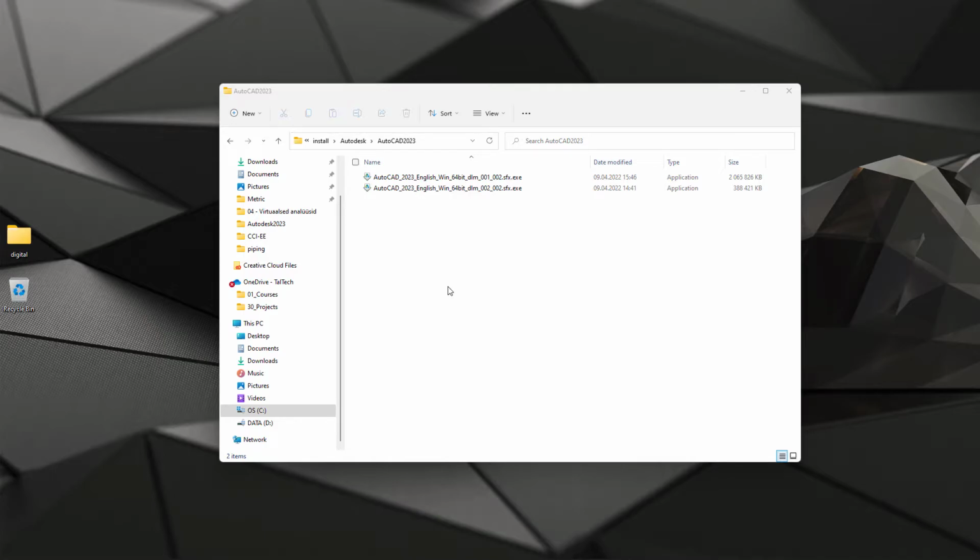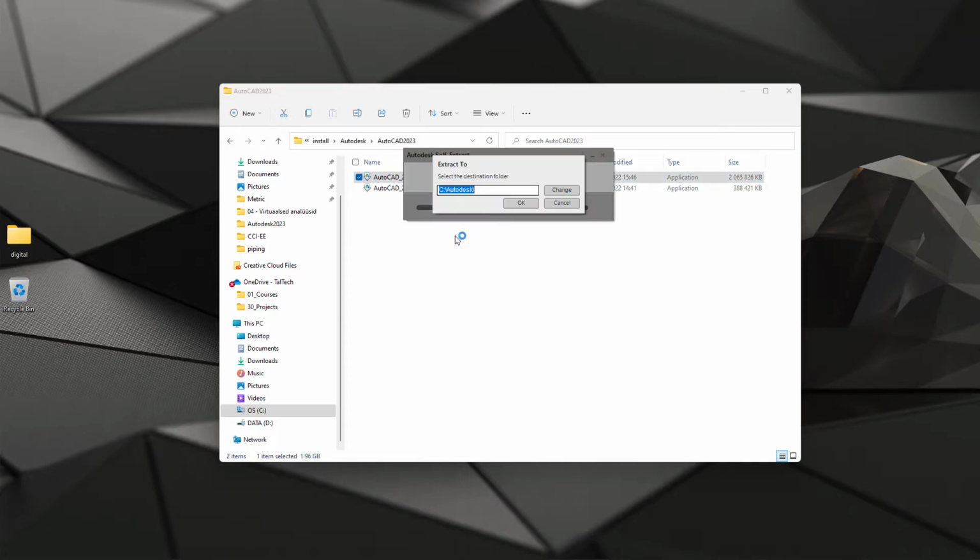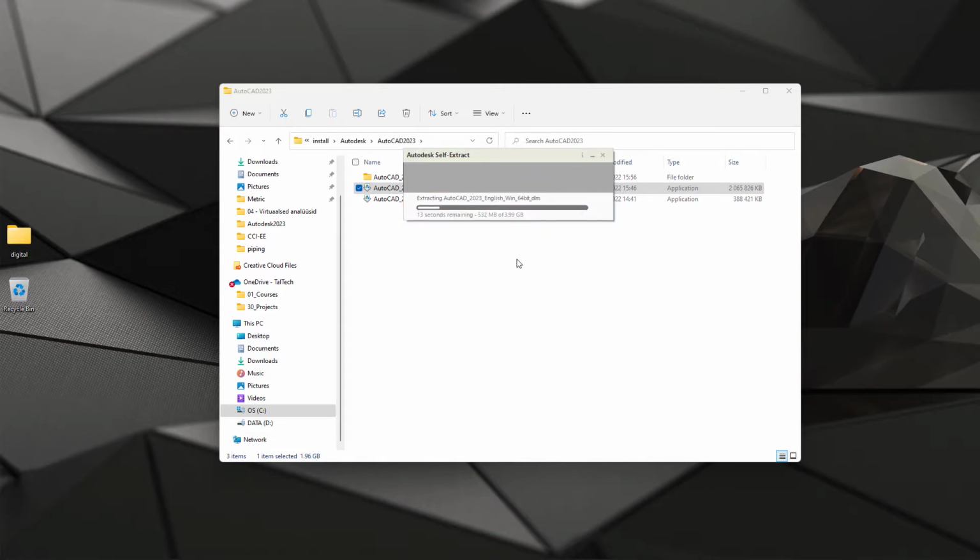Once your download is finished, both files, you have to extract those files first, and then you can start installation. So let's do extraction now. I click on this file, which is named 0102, double click, and then I can select the folder into which I want to extract those files. I will probably go into the same folder as I'm in right now. So I change, then I hit OK, and in a moment I can fire up my installation.